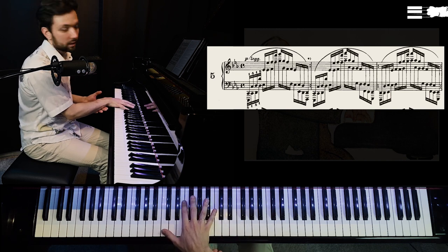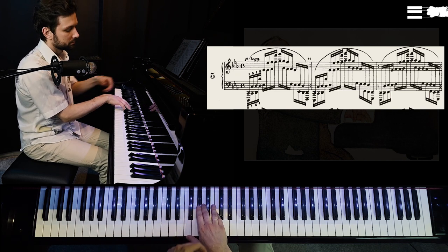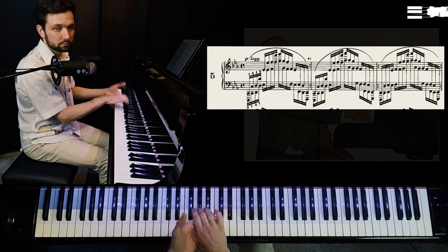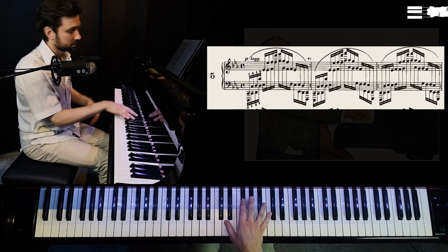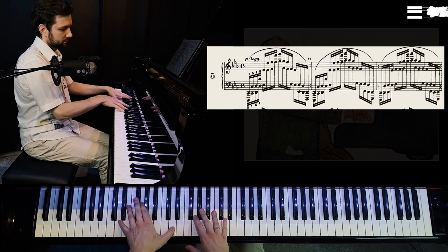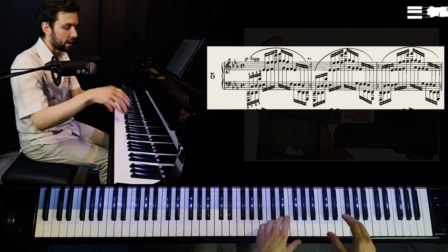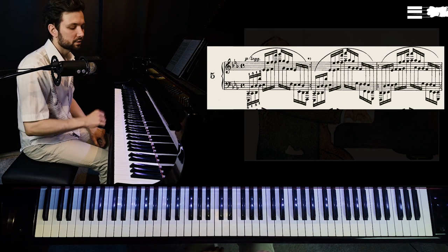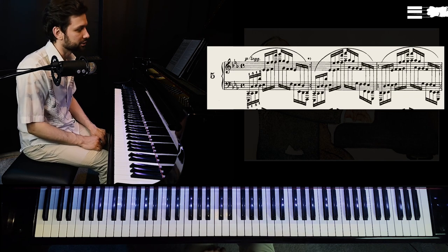Lean on the first note, release your hands after the second one, and move your hands while being absolutely relaxed. Just imagine that as soon as you play the last note of the hand position, your fingers become completely numb — you don't feel them — and someone replaces your hands toward the next hand position. Then you focus the tips of the fingers only when you are already arriving at the next key, the next hand position.